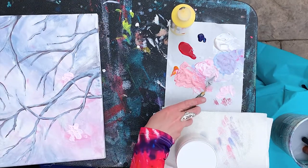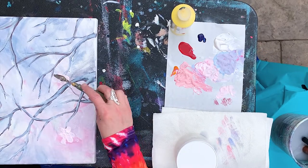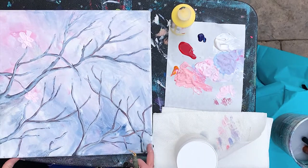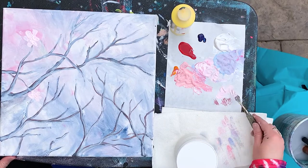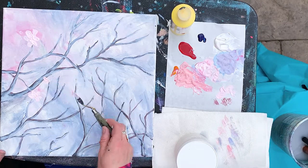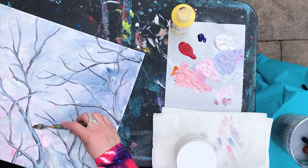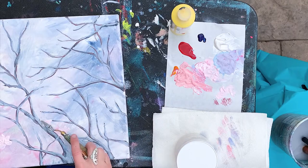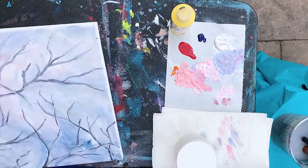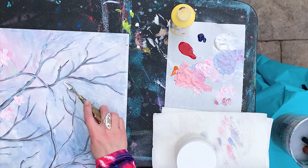Sometimes when I paint, I don't talk well, because when you paint, you get into your right brain. There. I like that better. That one's just got too big. It's just too large a brush. So now it's just a matter of doing this method for a little while, making the base color of some flowers the pink, the base color of some the coral, etc., just so that there's a little bit of variety.